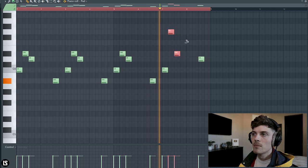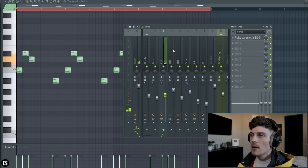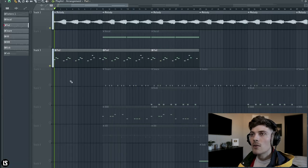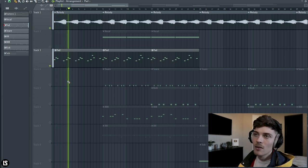And the change up. Right? And for that, there's just a little bit of EQ, and then that gets layered in. Sounded better dry, because the other melody has a lot going on.